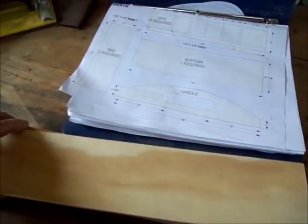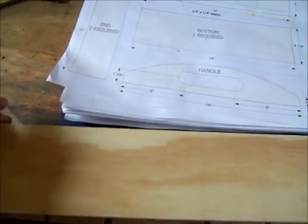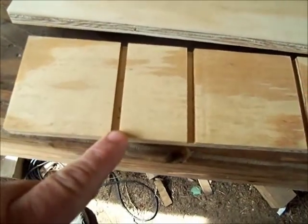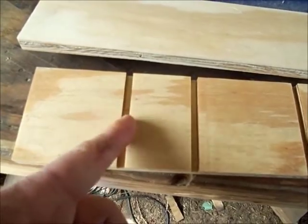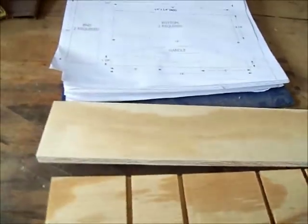All right, guys, I'm gonna get this all marked out, and then I'll film the bandsaw work. Then I'll get my dado stack set up to put these 1/8 inch dados in, which are gonna accommodate my hardboard luan for the dividers. All right, guys.